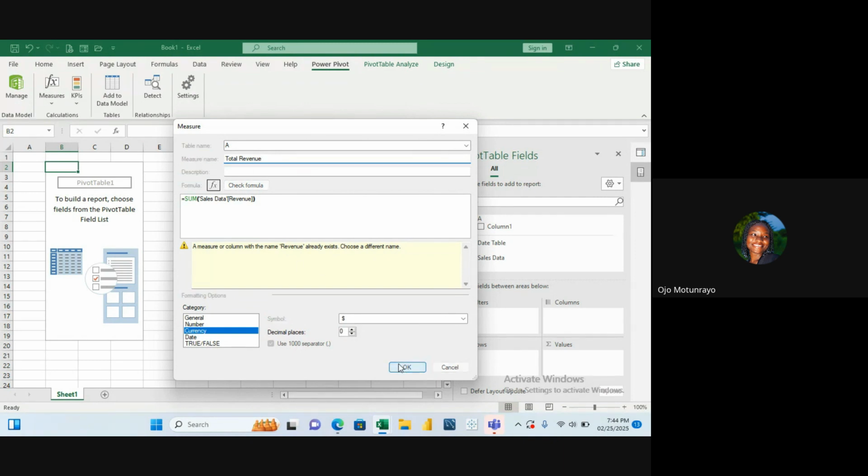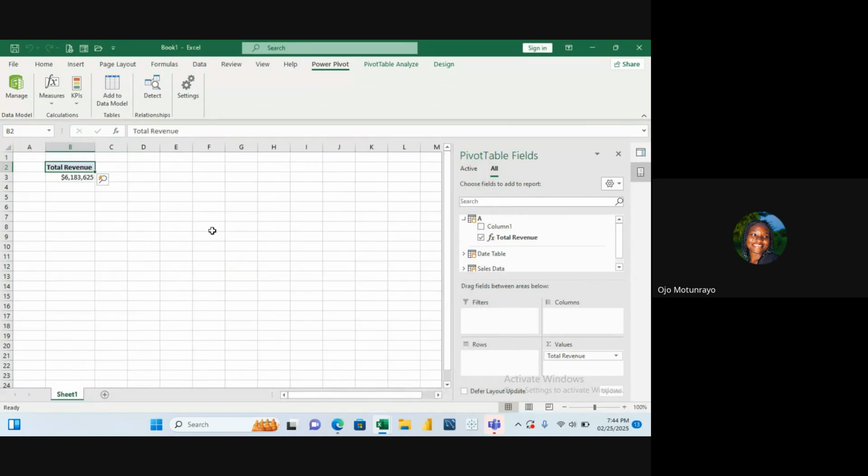And click on OK. So our total revenue for the whole year is $6,183,625.